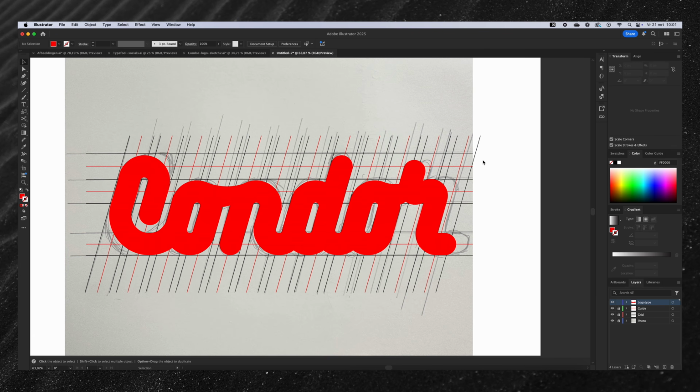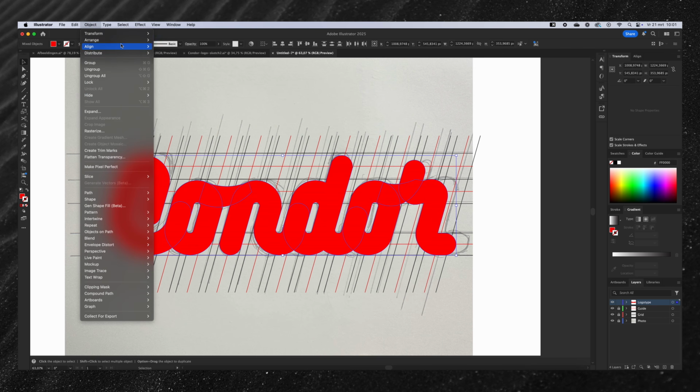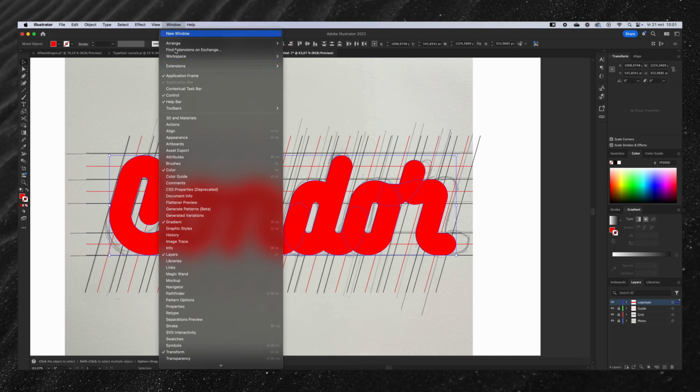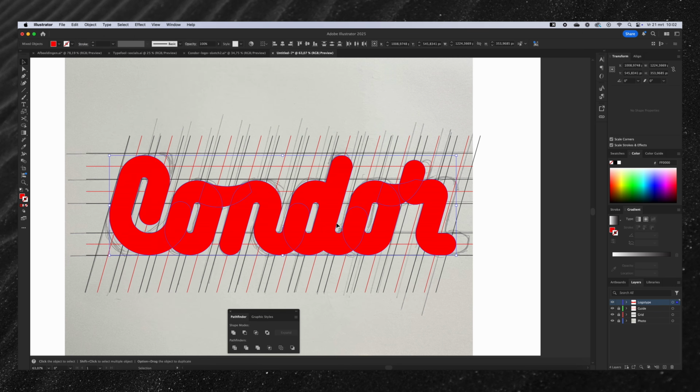And what I'm going to do now is I'm going to select all the shapes, go to Window, Pathfinder, and I'm going to unite the shapes. So this is going to be the logotype we are going to work with.